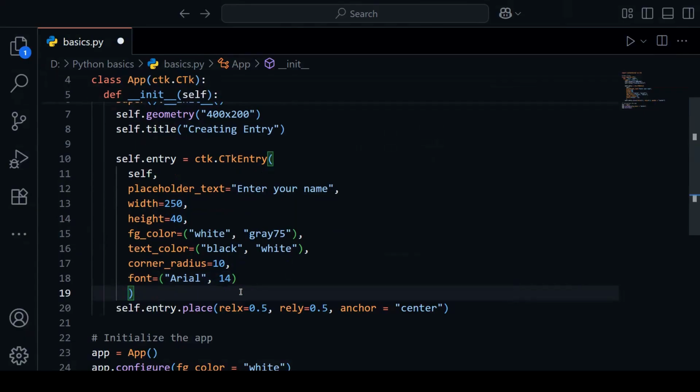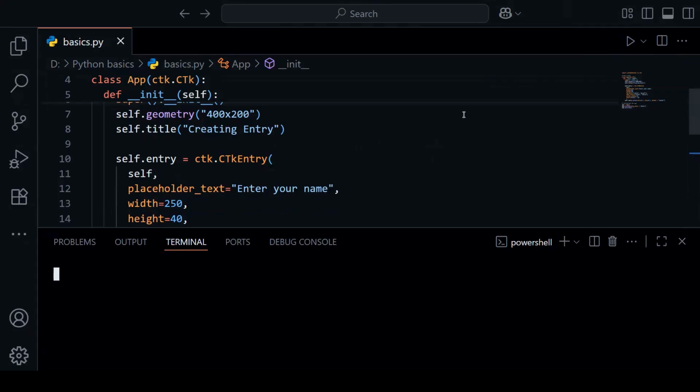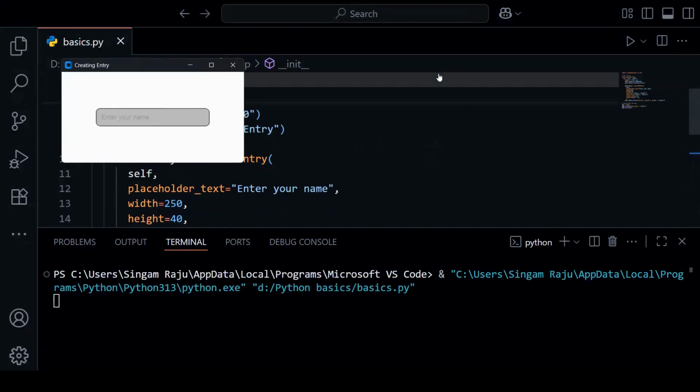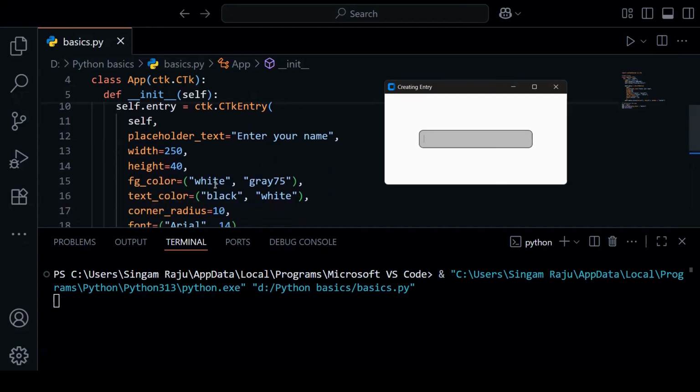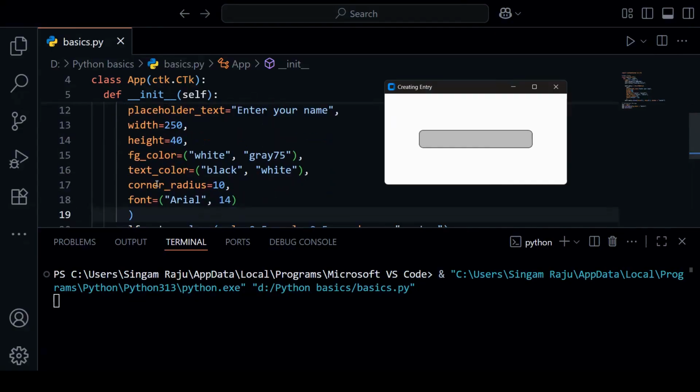And yeah, everything is same. And let's see. So we gave a nice width and height so it feels bigger, and foreground color controls the background color, which is this one. So I give white and gray, and text color I give black and white, and it decides the typing color based on the mode, system mode.